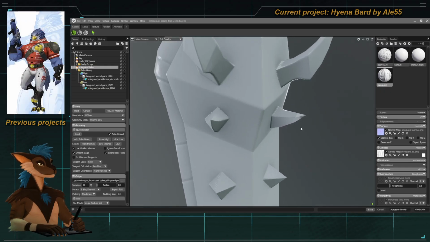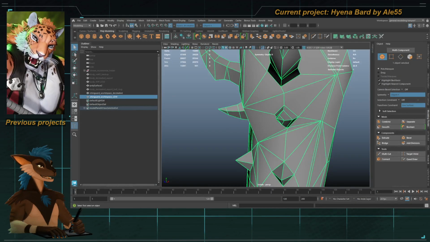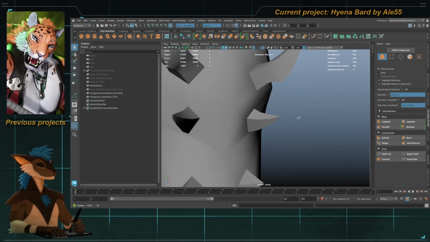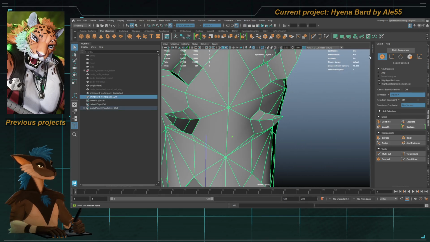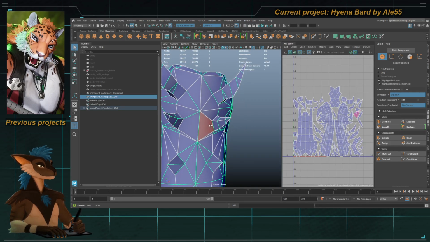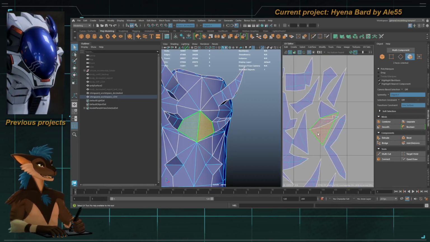Okay, so again, I wonder why this thing over here has a weird gradient. So let me check in Maya real quick if I maybe missed a hard edge. Back to Maya. Does appear to have hard edges. UV. That's not okay.